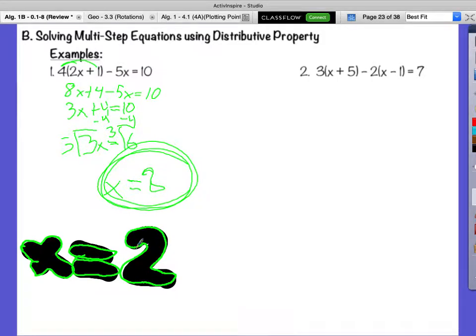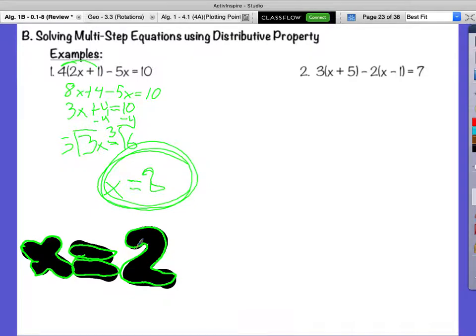He's still working on that. Yeah, first time, okay? Good work. Hey, on number 2, what's different between number 1 and number 2? Nothing. Oh, there's another one. There's 2 things to distribute, right? Yeah. Okay, we'll do the first one. So yeah, we distribute the first one, we distribute the second one.